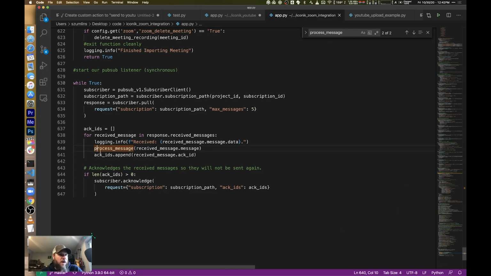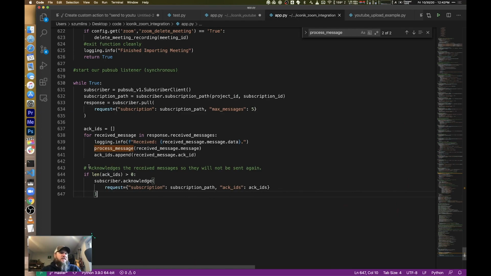So this actually runs the thing that I showed you guys a little bit earlier. So we're going to copy both of these bits. And then if there's no messages, or if the acknowledgement, sorry, how's the best way to say this? When you get a pub sub message, you have to tell the pub sub topic that you got it if you're going to do something with it. So that's known as acking.